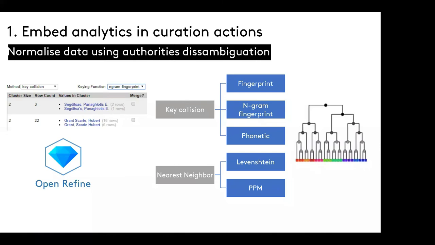Another example of embedding analytics in curation actions has to do with normalizing data using authority disambiguation, for instance. One of the problems that we have, and I'm sure that anyone working with data here has faced it before, is that when you have many sources, sometimes there's no normalization, and that's really the case when you're working with people's names.